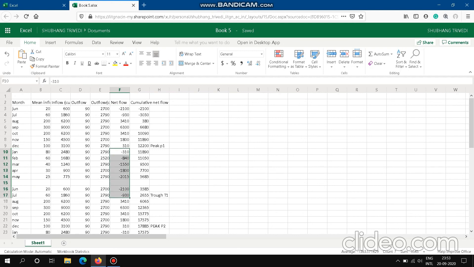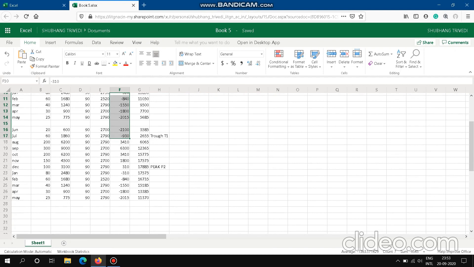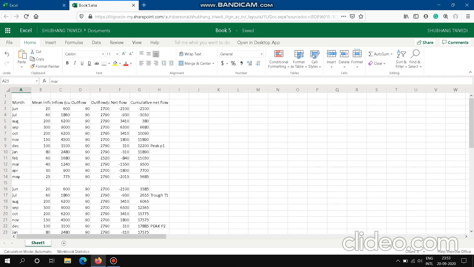And the next value of deficit is the summation of all these values that I am marking. And similarly, one more drought is occurring at the end of the second cycle, from the month of March till May. But if you observe, you will see that the drought which is occurring in between from January till July is the most severe one. And its deficit is the highest magnitude among all three. So you will say that the size of my reservoir should be able to fulfill water demands during this deficit. And the size should be greater than the summation of all these negative values that is there. Which is nothing but the difference between the peak P1 and the trough T1 which is occurring. Which we can check easily by calculation.